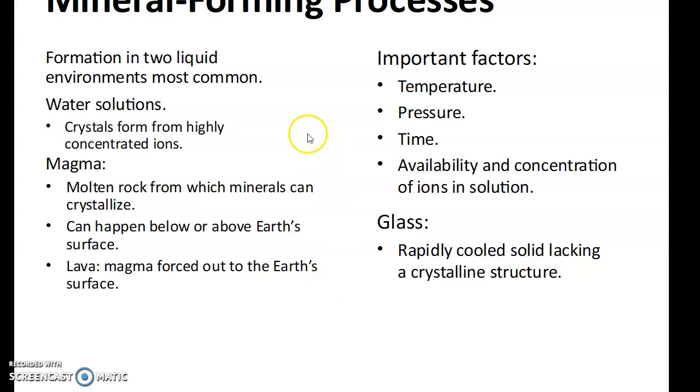So the mineral forming process. There are some things which actually do occur today, and we do observe those. I'm not going to go into the evolution of the Earth according to some theories. We have to base things upon what we can actually measure and see now. The formation in liquid environments is most common. You have a water solution, and crystals form from highly concentrated ions. That's one way minerals can be formed, from water solutions. You have that where the salt water dries up, and you get a whole lot of different crystals formed along a seashore.